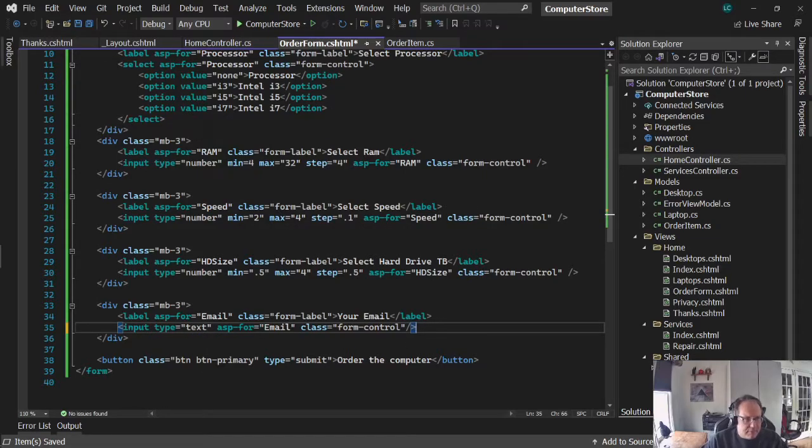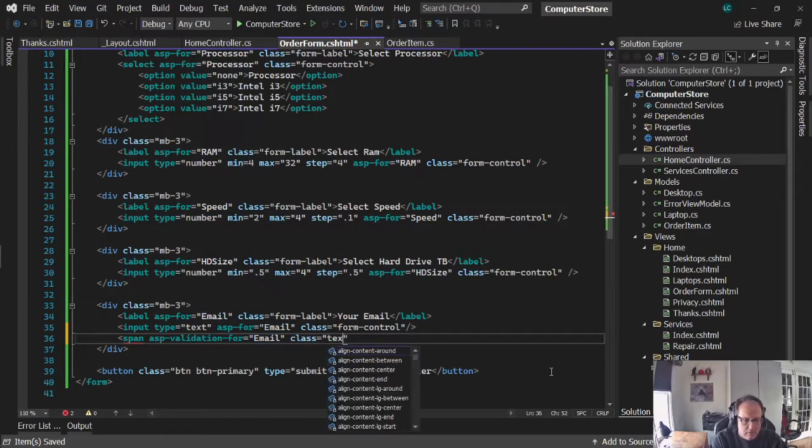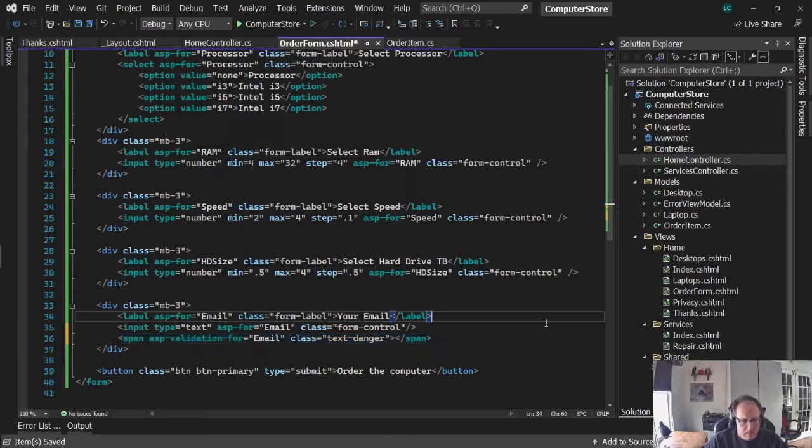And after this, I'm going to put in an output. And this is where the error message is going to appear. I use text danger from Bootstrap. And with no errors, this will turn out blank. When we get an error, it will appear. So let's handle this concept all the way up through.